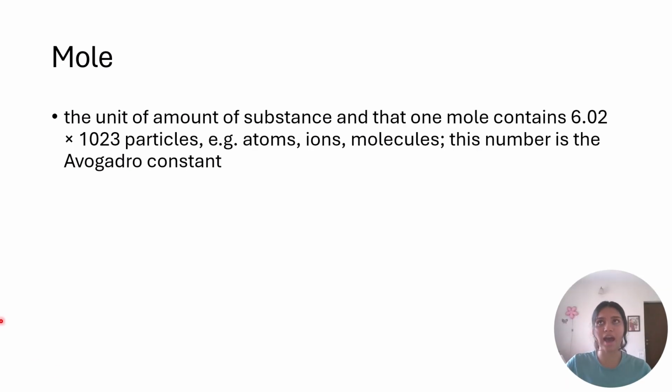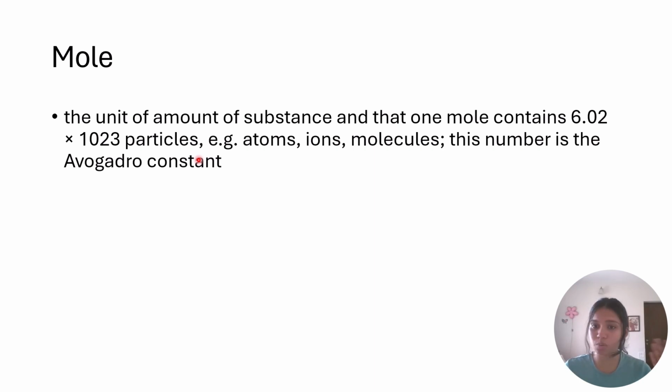Now we'll go on to actual stoichiometry, and we're going to start with the basic of it all, that is a mole, which is also called Avogadro's constant. A mole is basically 6.02 into 10 raised to 23 particles. That is atoms, ions, or molecules of a substance. So if I tell you I have 1 mole of iron and 1 mole of chlorine, it doesn't matter what their masses are, they are equal.